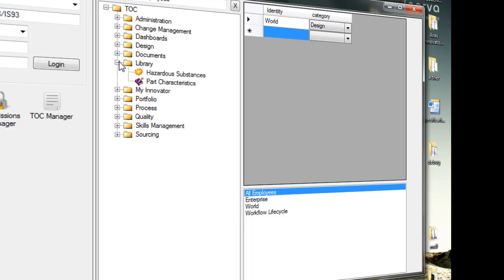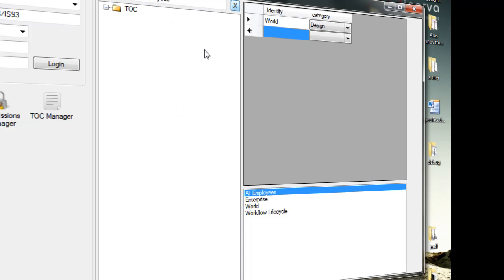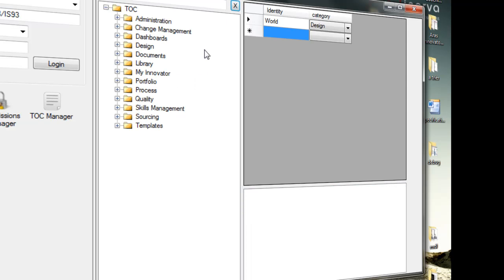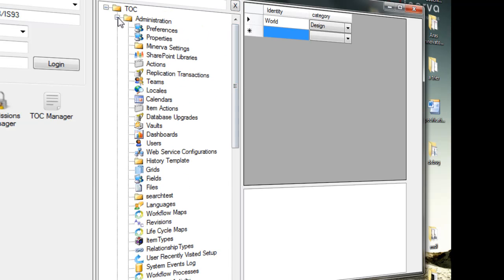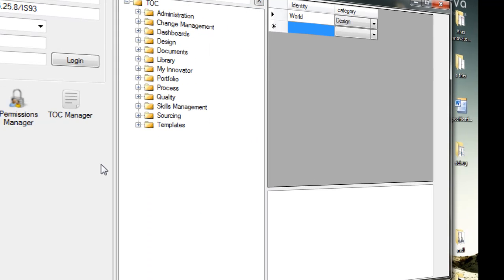And in libraries, I have fewer things than I'm supposed to have in administration. So that's the kind of cool feature we've been implementing, making sure that people know exactly who's looking at what in the menu, accessing what. So if I get back to my own profile, you see that in administration I've got a lot of things.